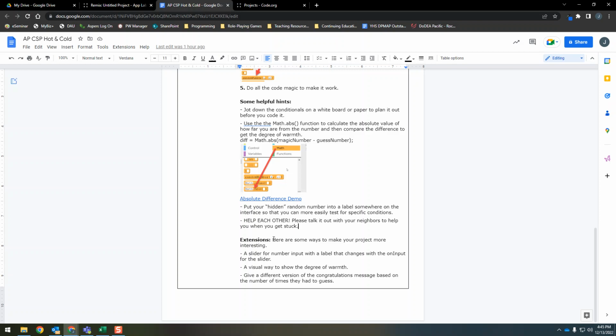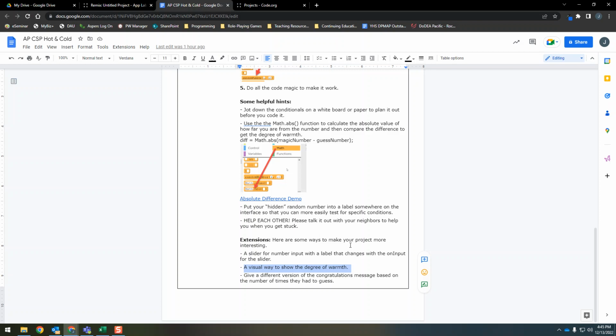And then here are some extensions, some ways that you can make the project a little more interesting if you want. The slider is certainly a little bit of a challenge. You could show a visual way. I think some people are going to jump on this one. A visual way to show your degree of warmth. Make sure it makes sense.